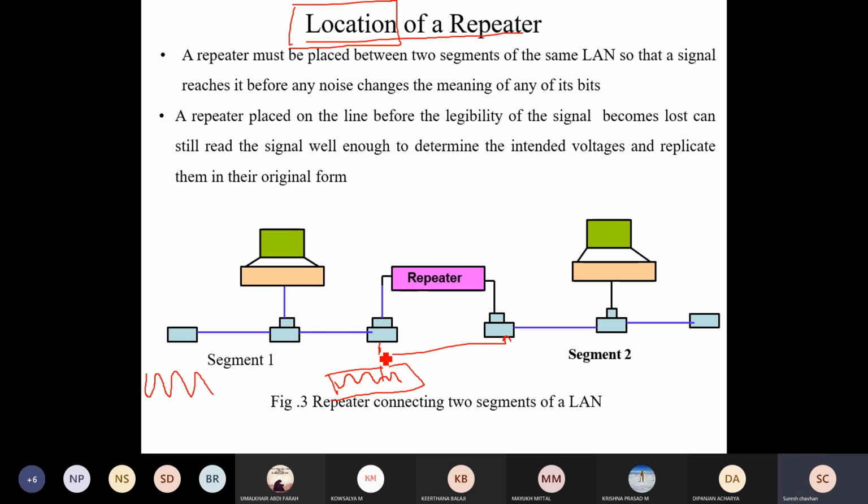So that's the reason we are placing this repeater. So after that, it will be the original signal which was sent by S. So this S and D. So we will be replicating the properties of the signals. What are the properties? The voltage, right? The voltage of the signal we are keeping as it is.